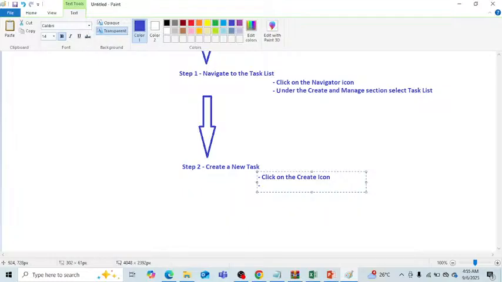Then give your new task list a descriptive name. Give a name to the new task list.